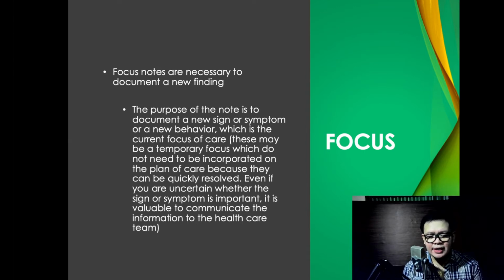Sometimes if the patient's condition is not stable, you'll be able to come up with at least two or even three focuses. Sometimes in the ICU, I've noticed ICCU staff nurses try to identify a certain focus in every hour of care that they give to their patient because it's a one-to-one interaction, a nurse-patient relationship. So the ratio is 1:1, sometimes 1:2. In a particular hour they're able to identify lots of focus, probably five or even six focuses, on the particular shift.